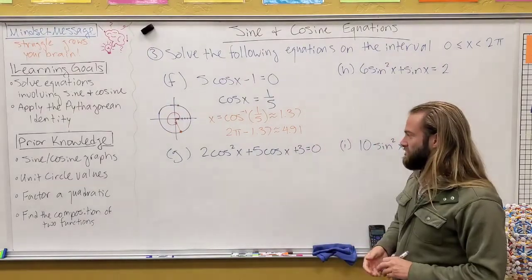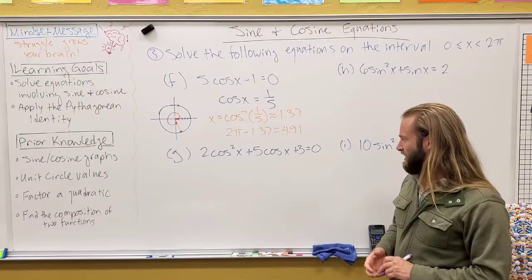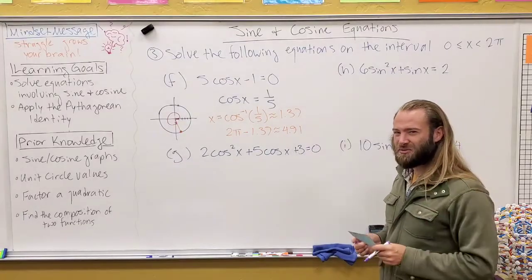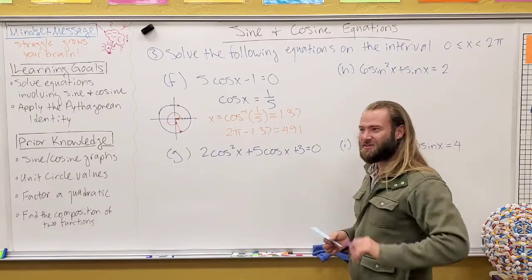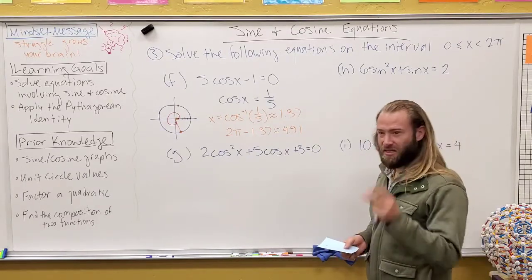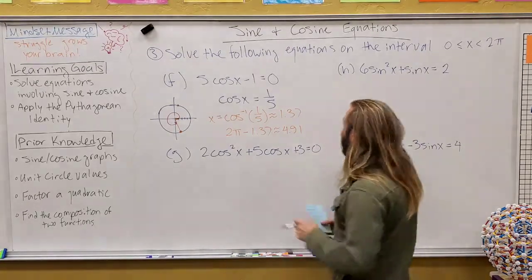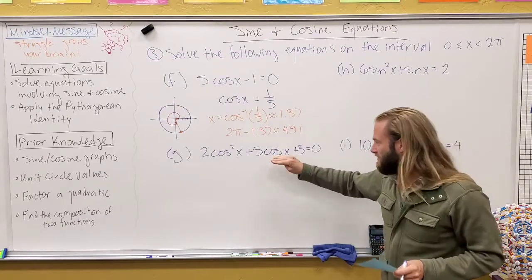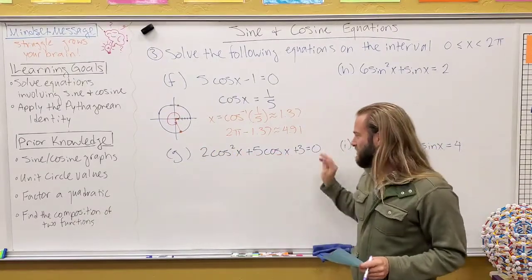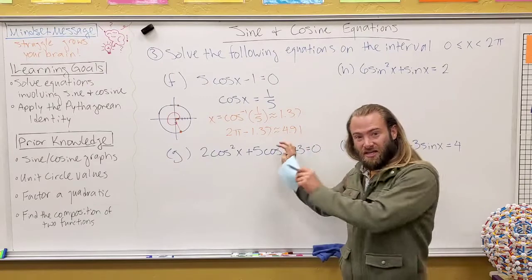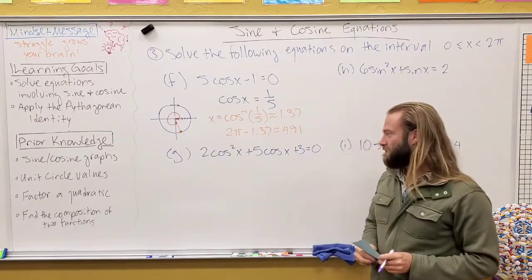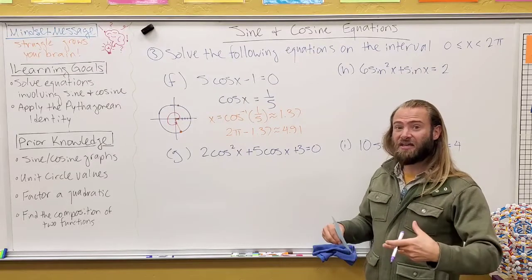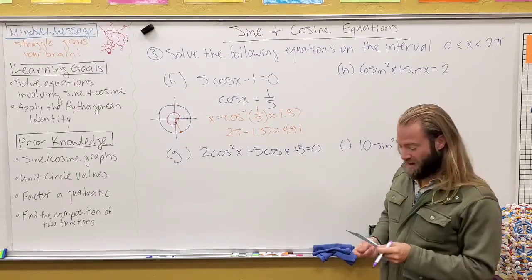So this guy here says 2 cosine squared x plus 5 cosine x plus 3 equals 0. Hopefully that looks familiar to you from earlier in our very first warm-up examples we did in number 2. Well, number 1 and number 2 involved looking at these things. So these are basically compositions of a quadratic function with a sine or cosine put inside of it, right? And so we're going to deal with them like we would a quadratic first, and then take care of the trigonometric part of it afterwards.